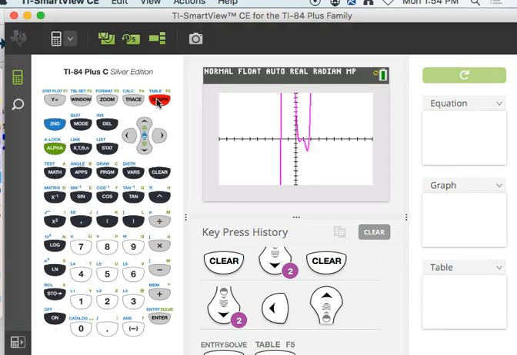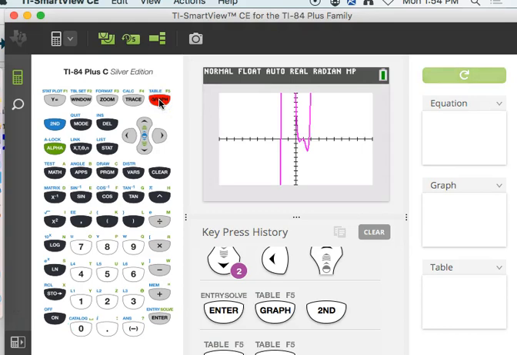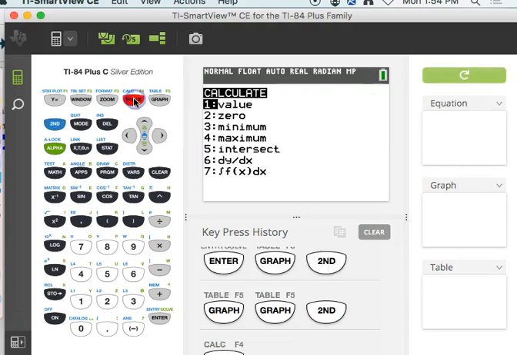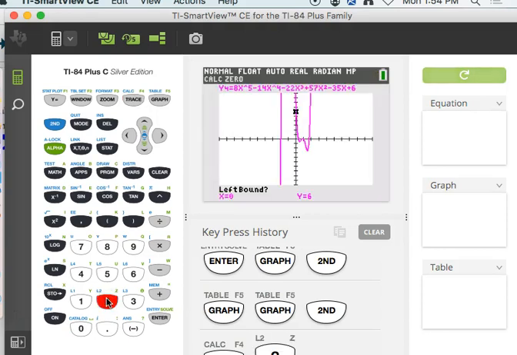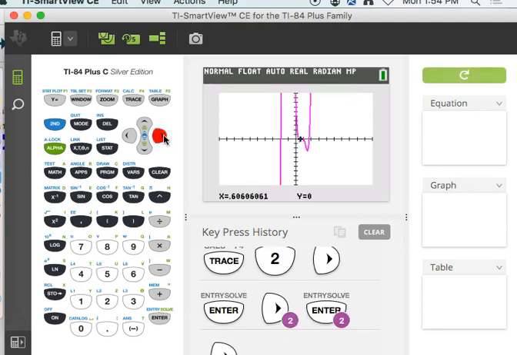So pretty solid with the -2. You know, it looks like -2 is going there, and I can always use the table and take a peek. And I've got -2 and 1, 0 as definites. And then we can go ahead and see if one of these others is something nice. So second trace the 0. And we might as well go from left to right. We know the other one is -2, so I'm just going to hit enter and then get below it a little bit there. Enter, enter. That is not a normal fraction that we would know. So let's go to the next one and hope things work out a little bit better.